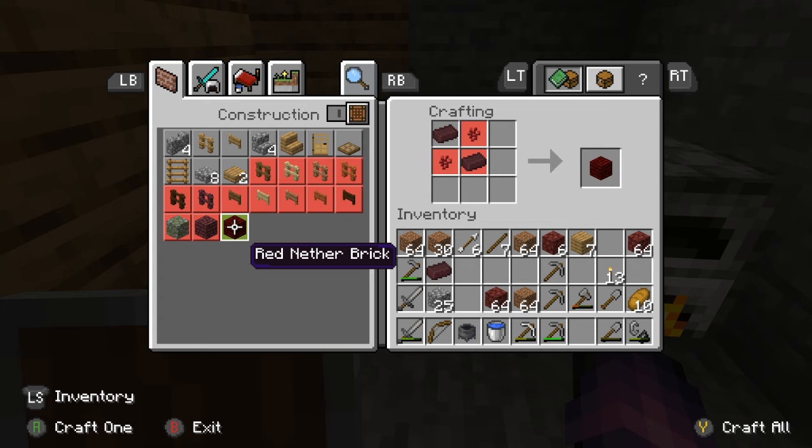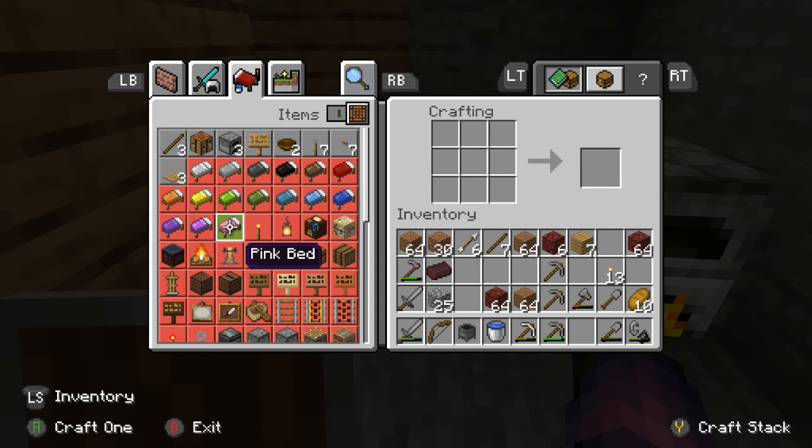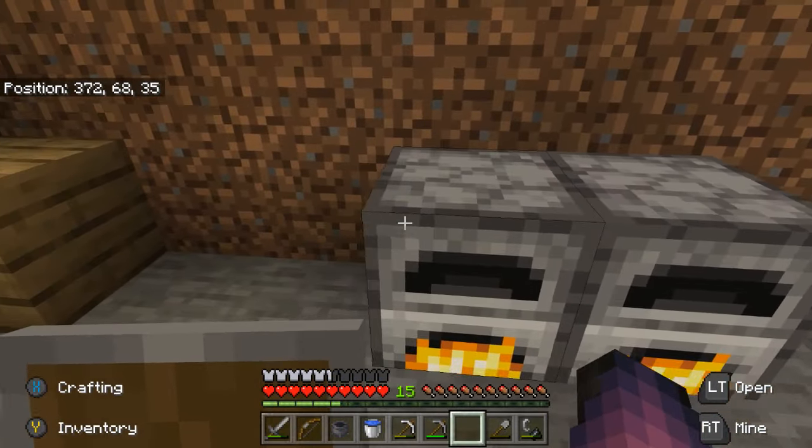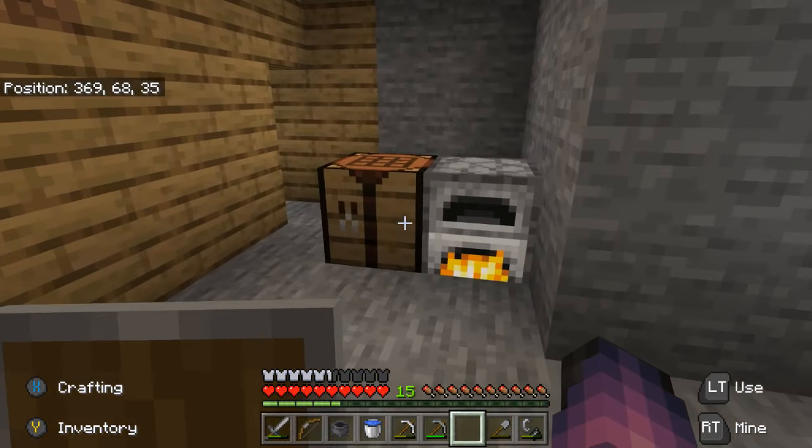Let's see, hoppers here. Omar says, what are you gonna do with hoppers? Make sound with my bad jokes? I do have two normal furnaces. Well, three, technically.